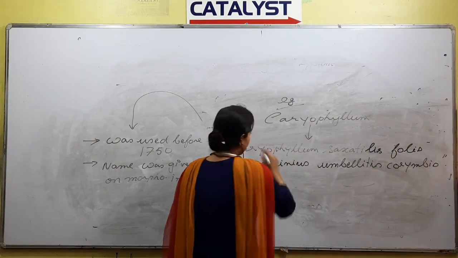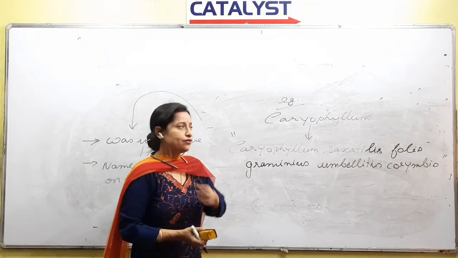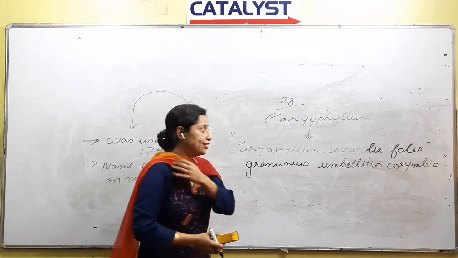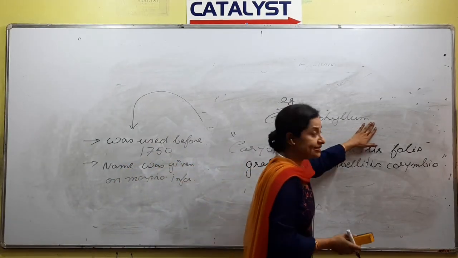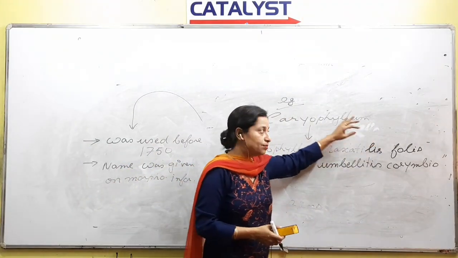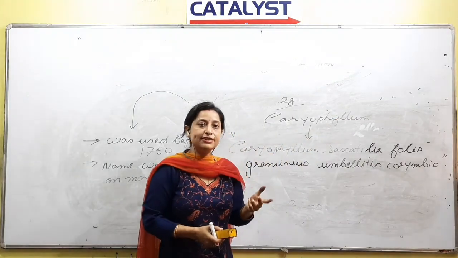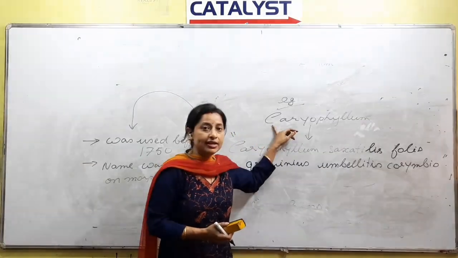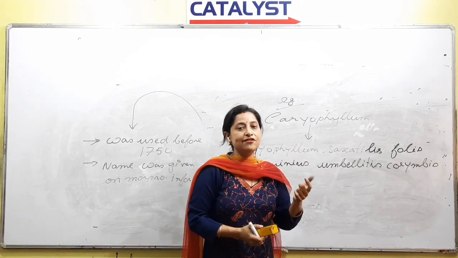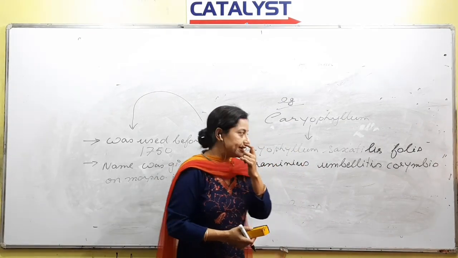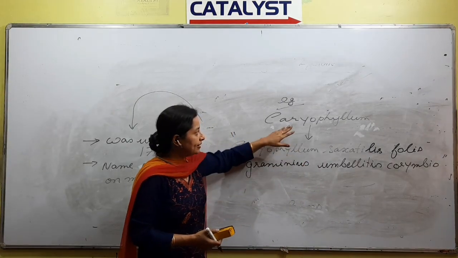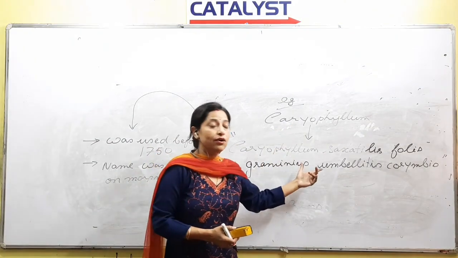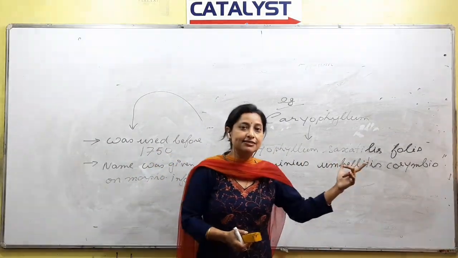So we have just given an example of a plant called Caryophyllum species, but we have different species. Now we know Caryophyllum is a plant, and when we represent it binomially, it has only two parts: one is the generic part and one is the specific part, right? But for a polynomial, the name is very long and it contains more than 3 letters, no? This is what is called polynomial.